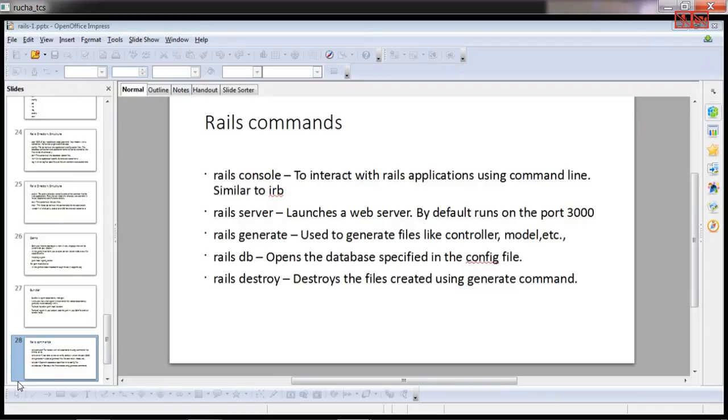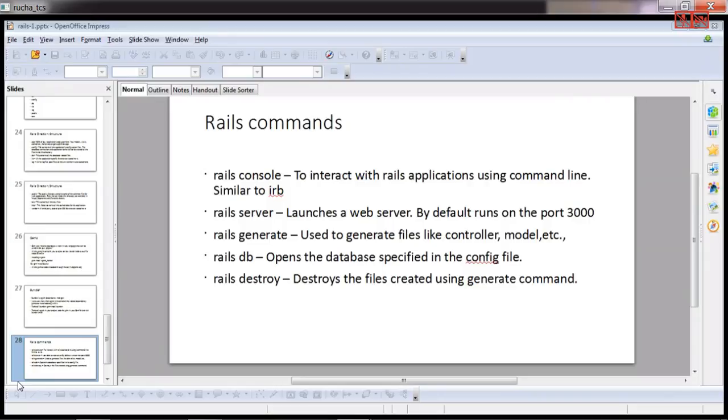Okay, so there are very limited commands in Rails, but it's good if you know all of them. Generally when you start coding on a Rails application, you will need all of them very regularly. So it's good if you remember them. Mostly we use rails console. Okay. Next, the rake command.